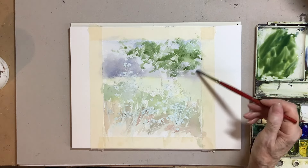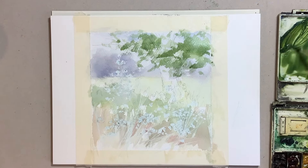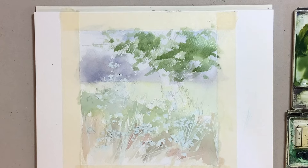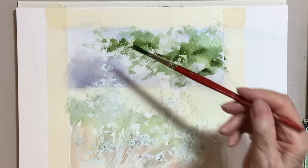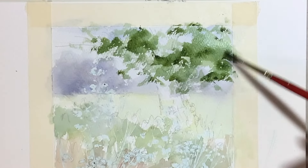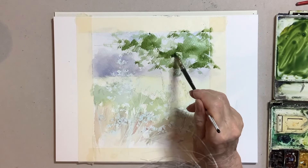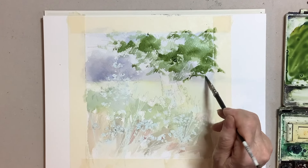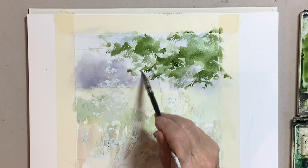Some of the paint skims the surface and leaves white indentations on the paper, so you get a textural effect using the dry brush work, which I quite like. I'm gradually adding some darker paint and some of this is working more wet-into-wet as well, so I'm getting quite a variation of strokes. The dry brush work does work better on a paper that's got some texture — I'm using a not surface, which is fine, and if you're using a smooth paper you're not going to get that effect at all.